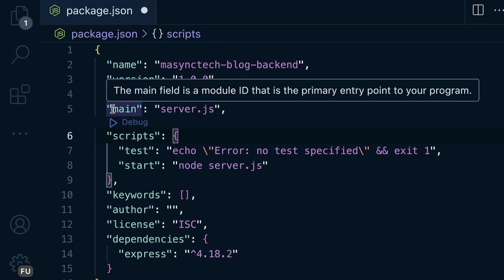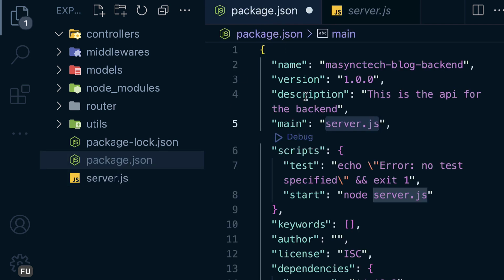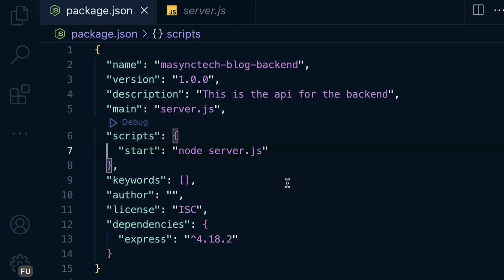And then the main. This is really important. It has taken the name of our file. In case your main file is app, then the value for main must be app.js. The next is the scripts. This one contains scripts that help us to test or run the application. I'm going to remove the test one because in this project, we are not going to implement a test-driven approach or testing. And we have start, and here it is using node to run our server. In production, this is how you need to configure it. But in development, we can use nodemon to start our server. But lucky for us, with the new version of Node.js, nodemon is no longer needed. We have a flag that can automatically restart our server, and I will show you.